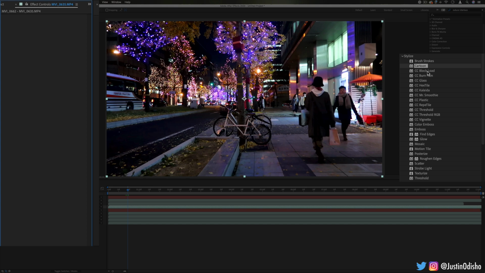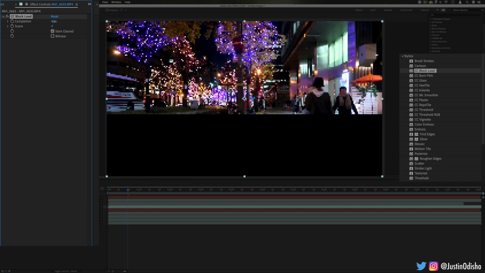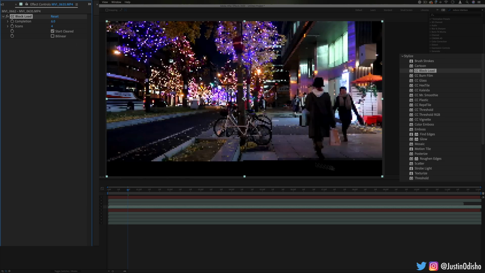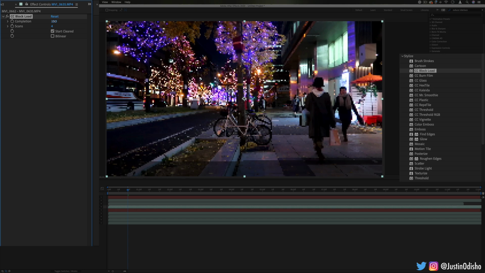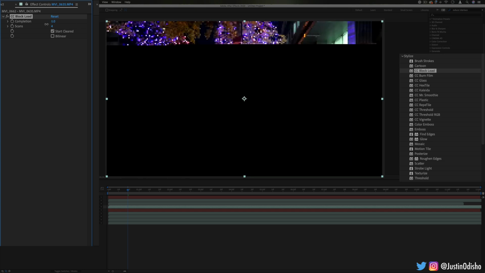Next up, we have CC block load. This one's cool. It's almost like a transition effect that you can do because you have zero completion at first, and then you can have full completion. So it'll load your image first, like in stripes, in low quality, then it'll scan over again, and then one more time for full quality. So it can be cool for a technical transition loading effect.